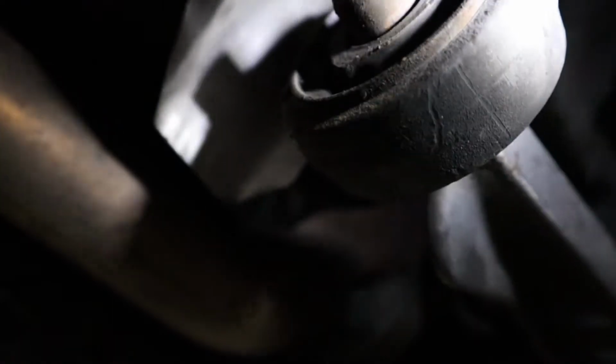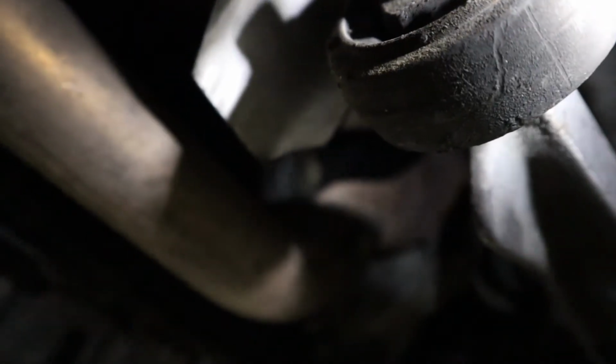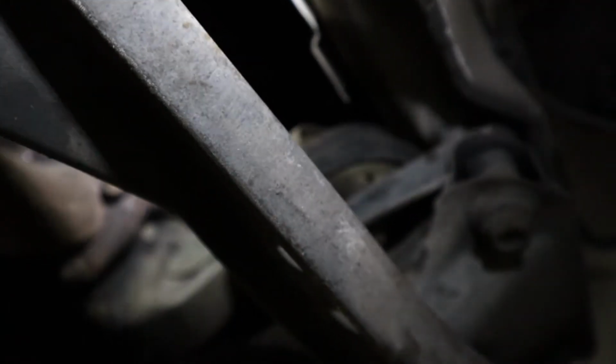Okay, and then this is a common failing point. This is the front control arm bushing, or you can call it treehouse or lollipop, whatever it is. Make sure to check the bushing of this. Seems fine on this one. And then the motor mount, also a relatively common failing point. You can just check this by shaking the engine with your hand. You can tell immediately, usually.